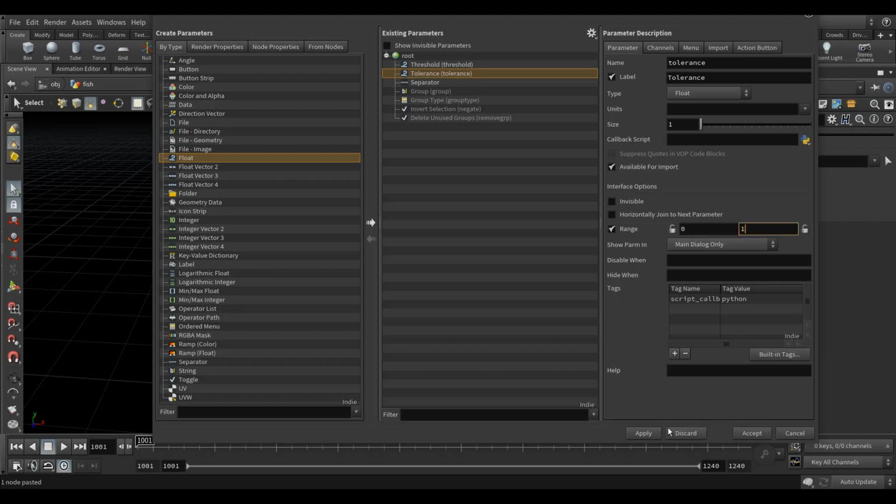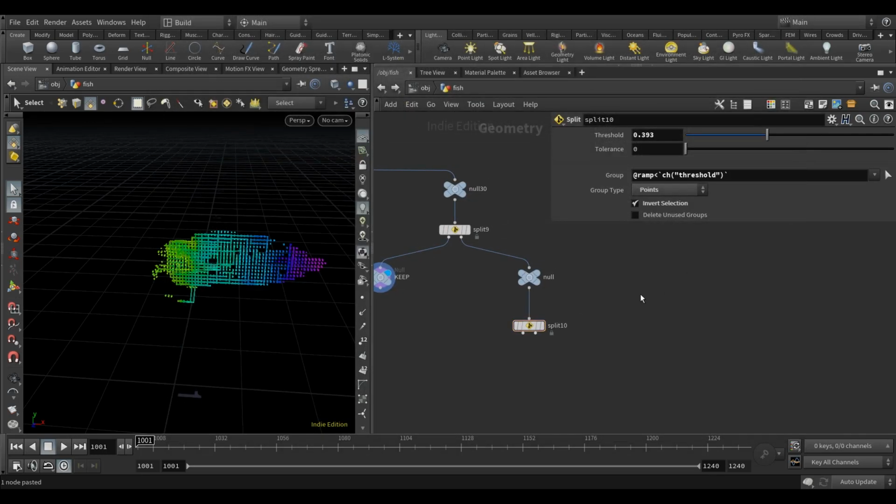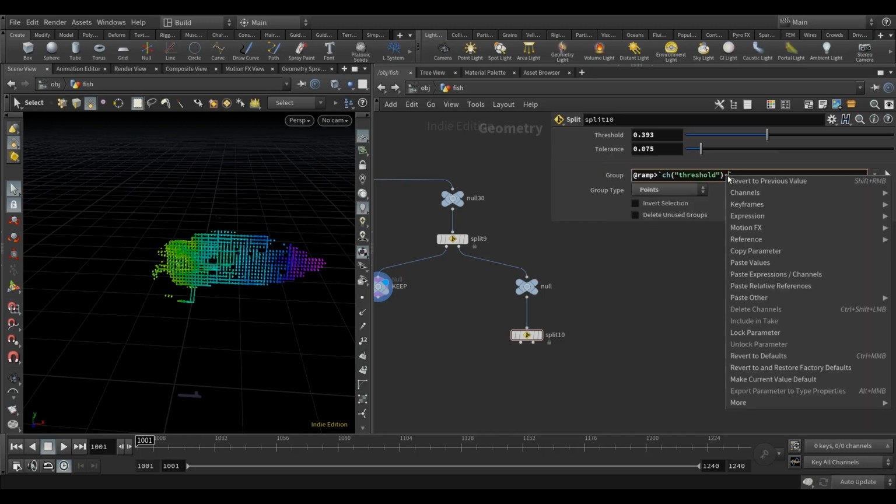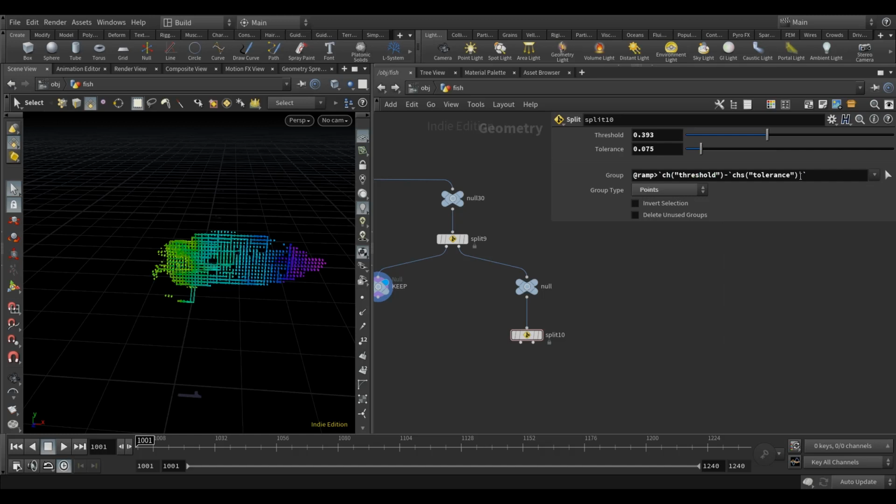All right. So for now, let's uncheck the inverse selection, and then let's just put something like 0.075. And then what we're going to do is this wrap is going to be greater than threshold minus, let's just copy and paste relative reference.